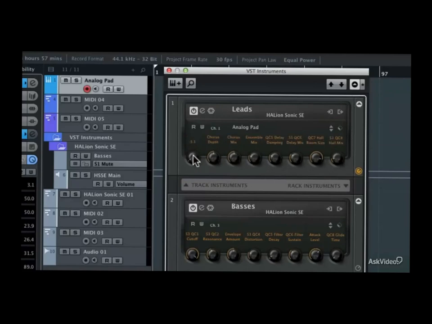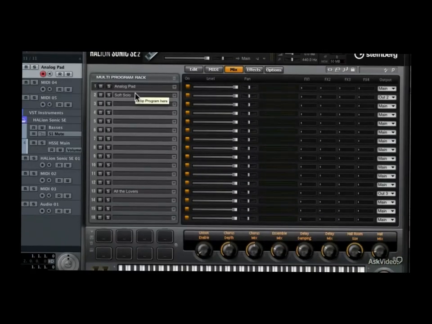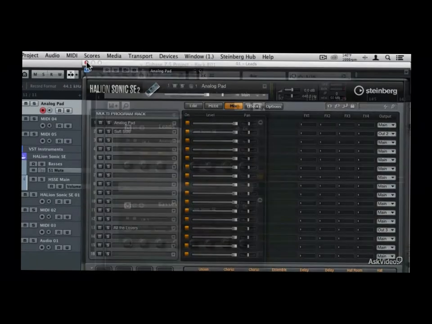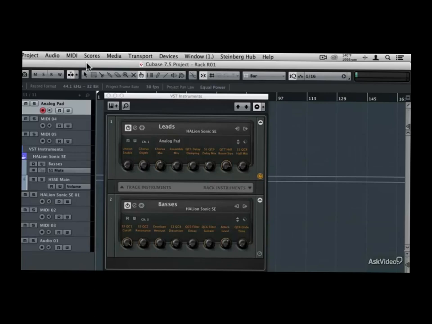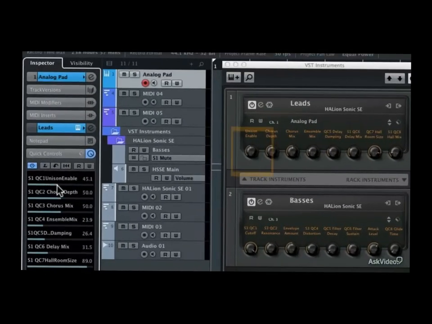And just to show you where these come from on the instrument itself, I'm going to click the Edit button. That will bring up the Halion Sonic SE2 control panel, and in the lower right-hand corner of the screen, these are all of the quick control assignments. You can change them here, but let's just leave them in their factory default positions for right now. So I'm going to close the Halion Sonic SE2 control panel, and now you'll notice that if I come over here to the quick controls in the Inspector tab, when I move any of these parameters, they're also changing the quick control parameter on the associated VST instrument.